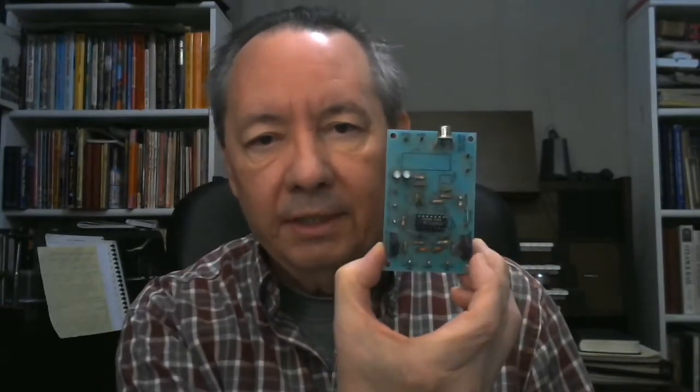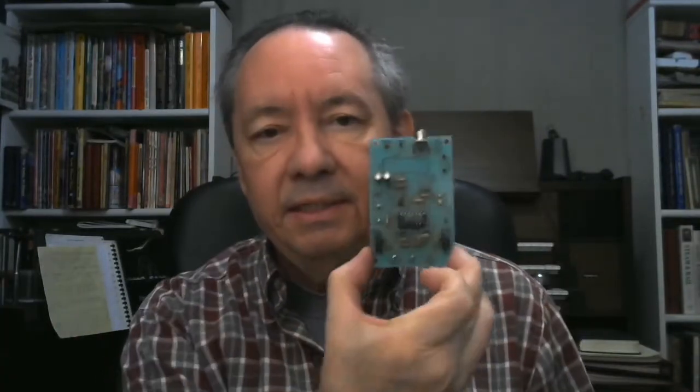Hi there everyone. Welcome to Organ Technology number 19. Today we're going to pick up where we left off last time — I took a preamp circuit and rerouted the piano and all of the trap outputs into it so that I could have a separate audio output, and the piano and traps would behave like I remember playing on the organ at Pete's and Pipes, where all the percussions were out in the room instead of in the chamber.